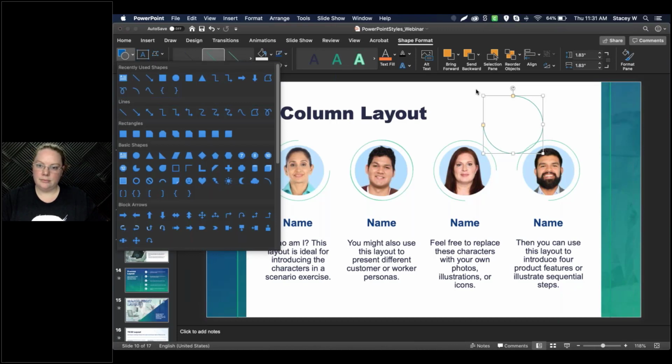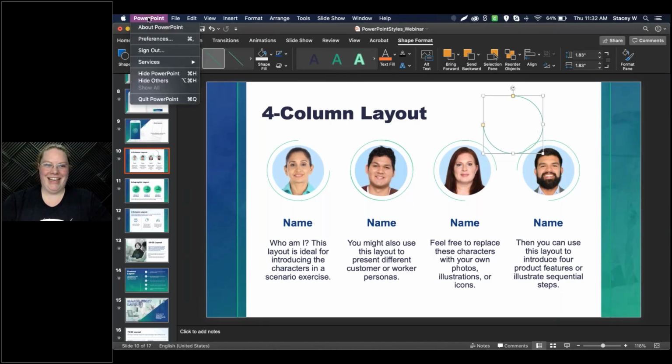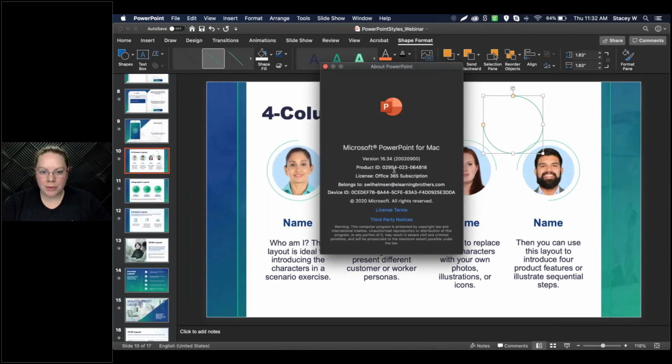We have some people saying that their PowerPoint doesn't look as fancy as your PowerPoint. Are there advanced options or editing options that they need to find, or did a version or two of PowerPoint just suddenly get way cooler? You know what? I am not sure what version I am running, but we can check. I'm running 16.34.